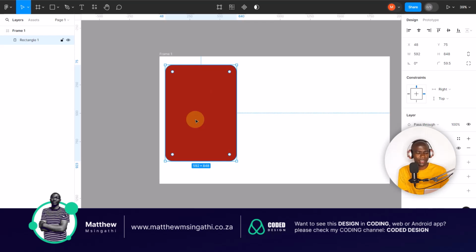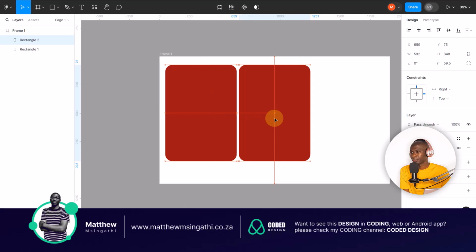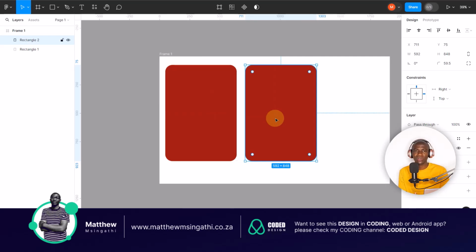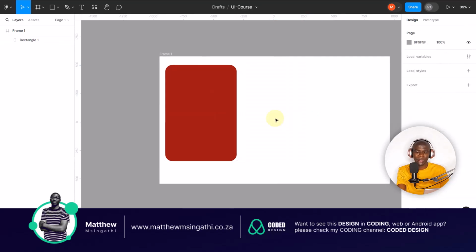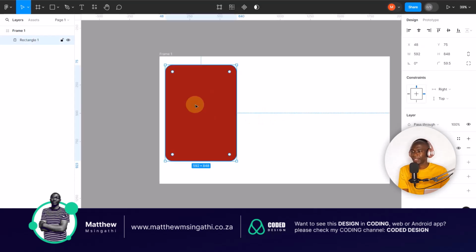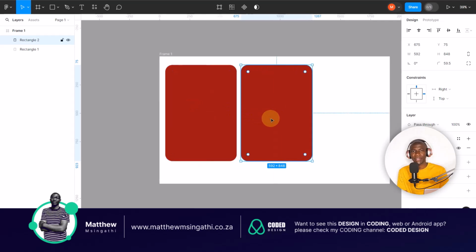How can we do that? We can use the traditional Control-C, Control-V on Windows. As you can see, we've just got a copy of the same shape, but we can delete that, and then click here and press Control-D for duplicating. Let's just quickly test. As you can see, we have just created a copy of the same object.